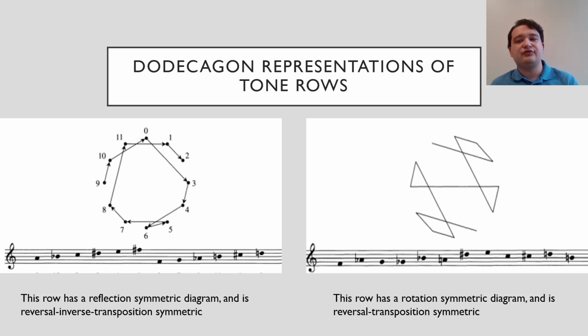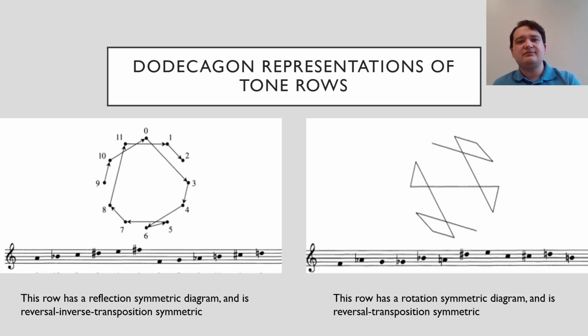Another possibility for research deals with dodecagon representation of tone rows. One paper on the 12-tone system has demonstrated a way that tone rows can be represented by drawing paths around 12-pointed shapes, or dodecagons. While I haven't been able to look at them in depth yet, as I'm recording this, I have found some interesting patterns in dodecagon drawings. I believe that they can be used not only to create tone rows and symmetric rows, but they can also tell us which ones are possible and which ones are impossible. By closely examining a diagram, I believe we can determine what operations a tone row is symmetric under.